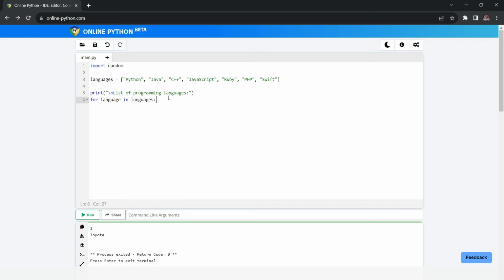So for one of the languages within the variable, it's gonna print language. Nowadays the coding software has indentation anyways, but whenever you're writing this on paper or something for exams, make sure that you have indentation after a loop, right?